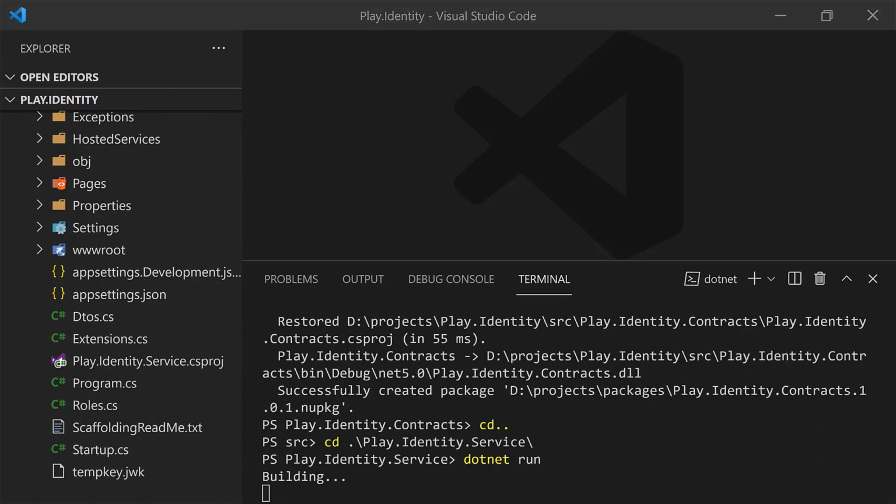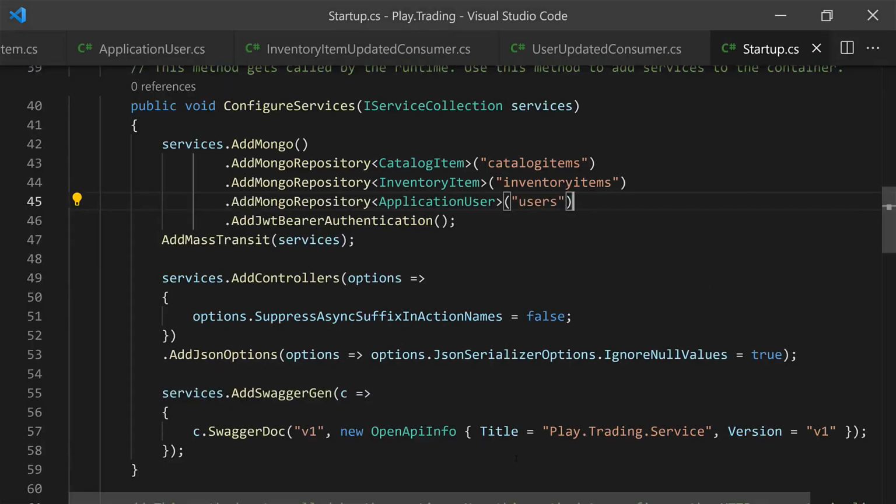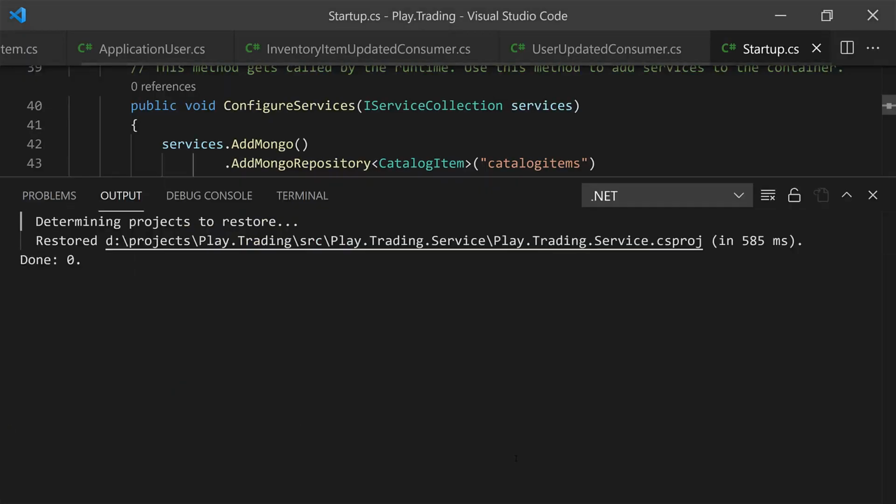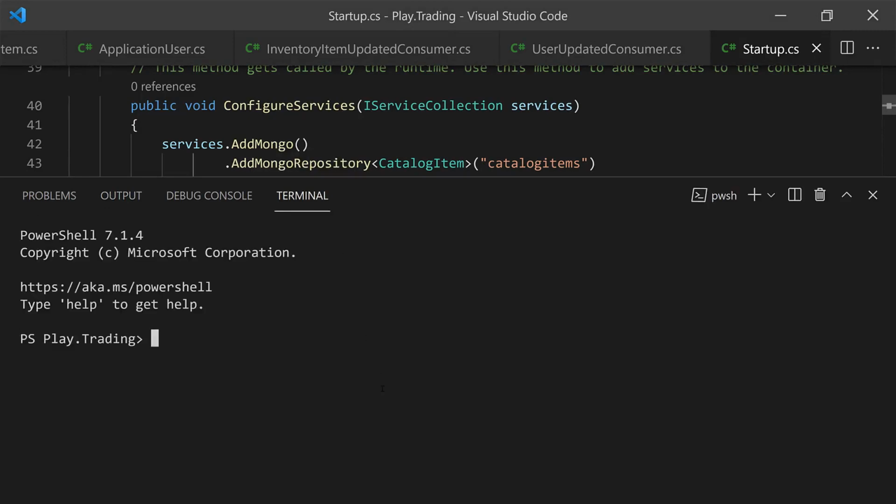And then let's head into our Trading microservice. Here, I'll do the same thing, Ctrl+J, terminal, and then we'll go into src, Play.Trading.Service, dotnet run.